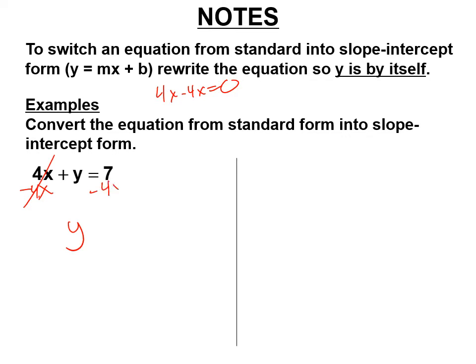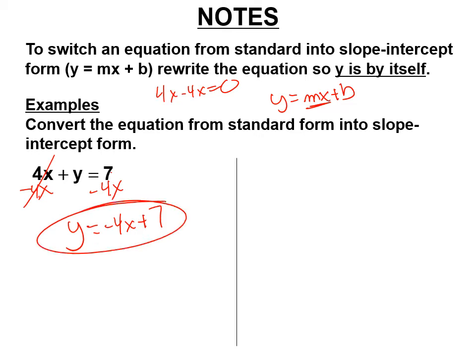It goes away. Now, when we did this earlier in the year, we often wrote 7 minus 4x. But remember, we're trying to make it look like y equals mx plus b. So we're not going to write 7 minus 4x. What are we going to write instead? We're going to write -4x plus 7. That's the same thing, right? Because we want it to look like y equals m times x plus b. We don't want to look at b minus mx. That is the same thing, but no.